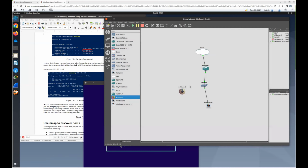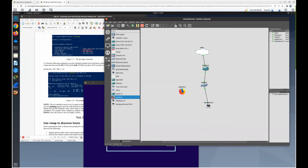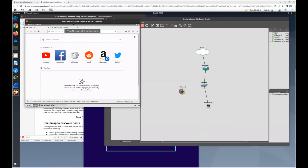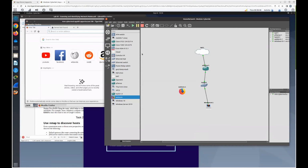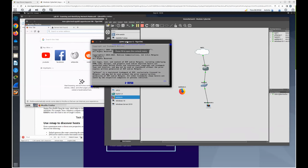I think I have to start this up first. But yeah, you're right. This is just a VNC connector into the Windows 10 server. And it's the same with the Docker instance here. You can see the graphic interface is done with VNC, but if you're using a Cisco device, it can use just a shell session. It doesn't have to go through VNC. Actually, I think pfSense shows that, so I guess this is using VNC as well, but it's essentially a text-based session. So does that answer your question?